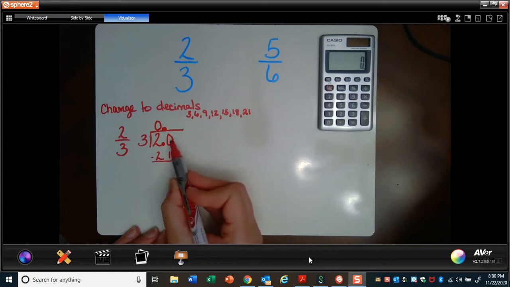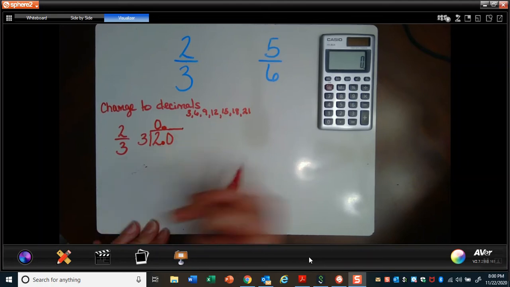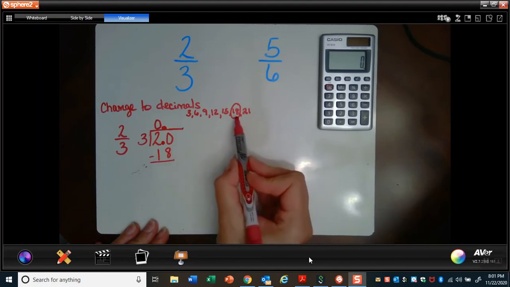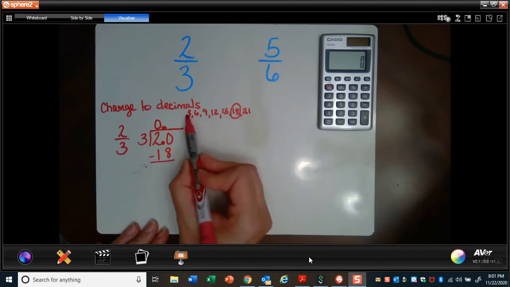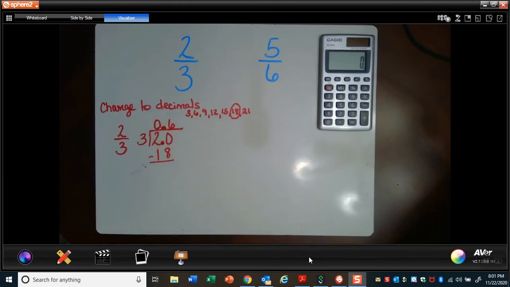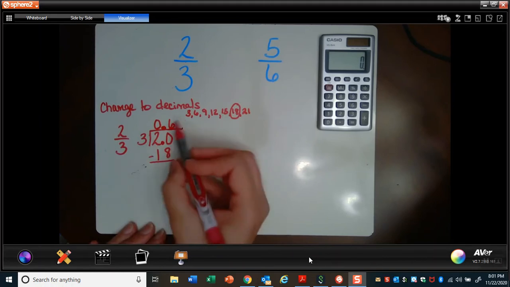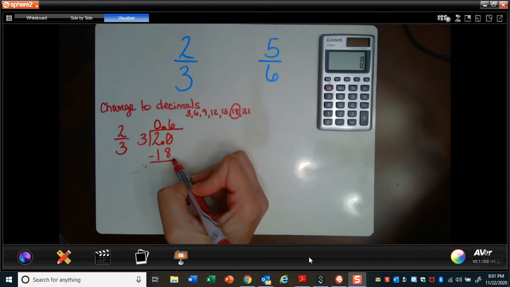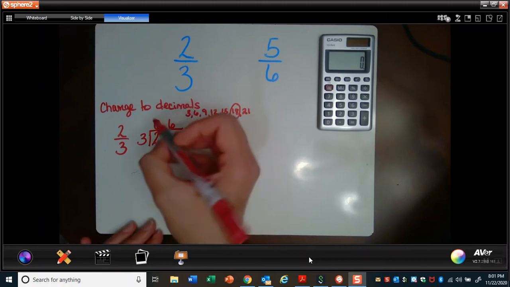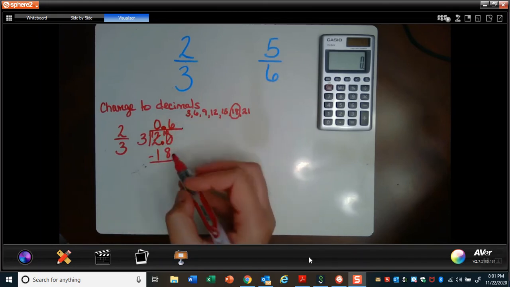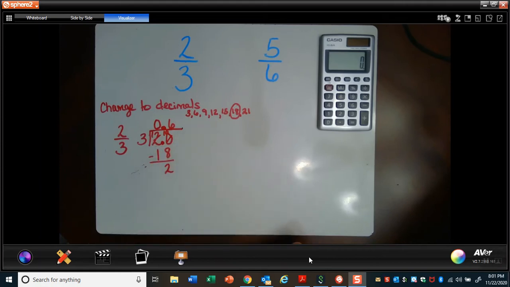I can't take 21 away from 20, but I can go back to this 18 and I can subtract 18 from 20. And the way that I got that 18 was multiplying 3, 1, 2, 3, 4, 5, 6 times. So I'm going to put that 6 up here. 6 times 3 is 18, and when I subtract, I can't take 8 away from 0. I'm going to do a standard algorithm with subtraction, or you could probably do this one in your head, but I'm going to let myself do the standard algorithm. I'm going to take 1 away from my 1's place, add it to the 0, and now 10 take away 8 is 2, and 1 take away 1 is nothing.